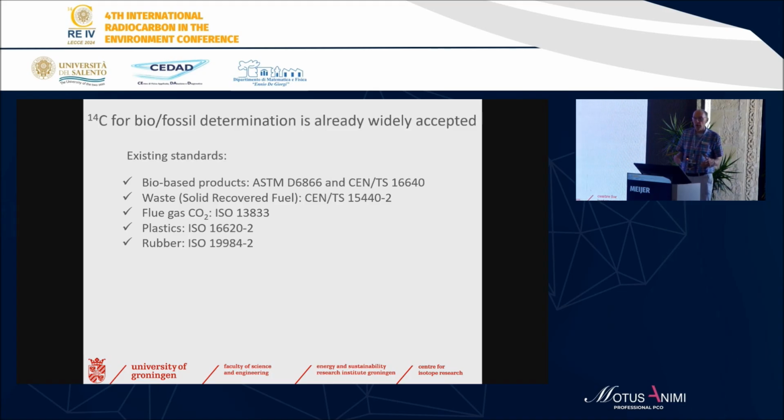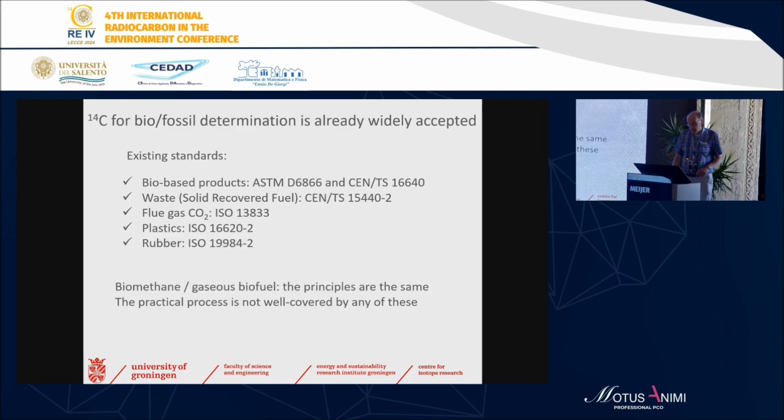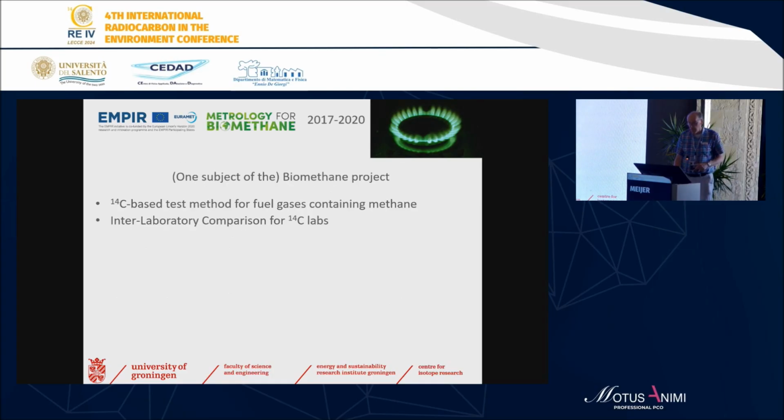You have to describe again and again how the C14 method works, and more especially how you have to pre-treat your samples in order to get to a good result. And that is also the reason why for these biomethane or biogas fuels, we need a new standard. The principles, of course, are the same, but the practical process of pre-treating gases is not well covered by any of these existing standards. And that was one of the subjects of the biomethane project.